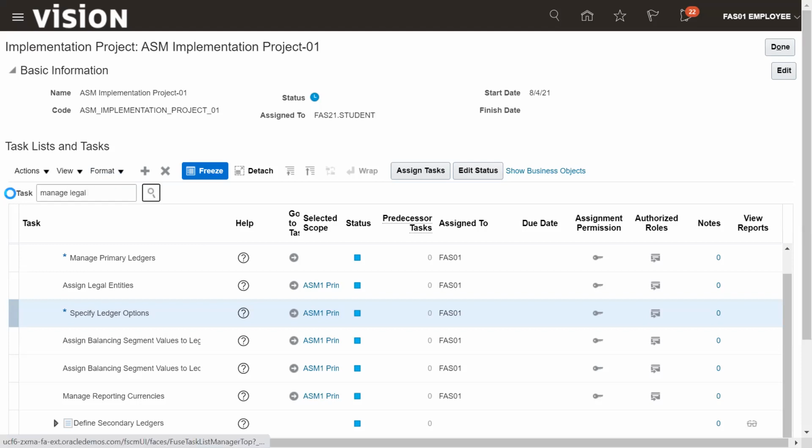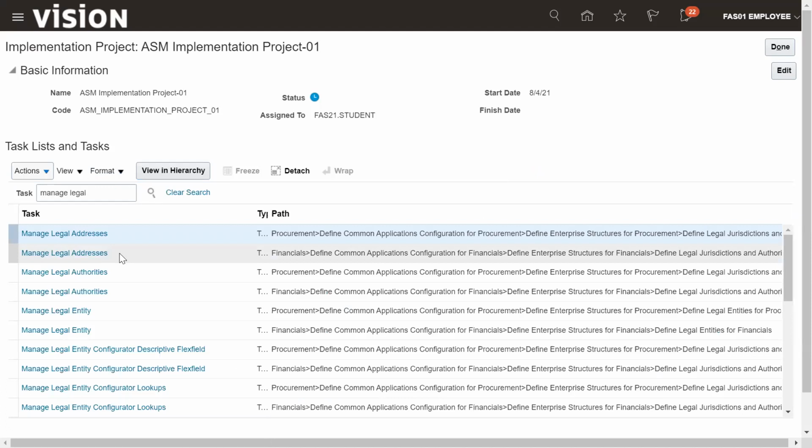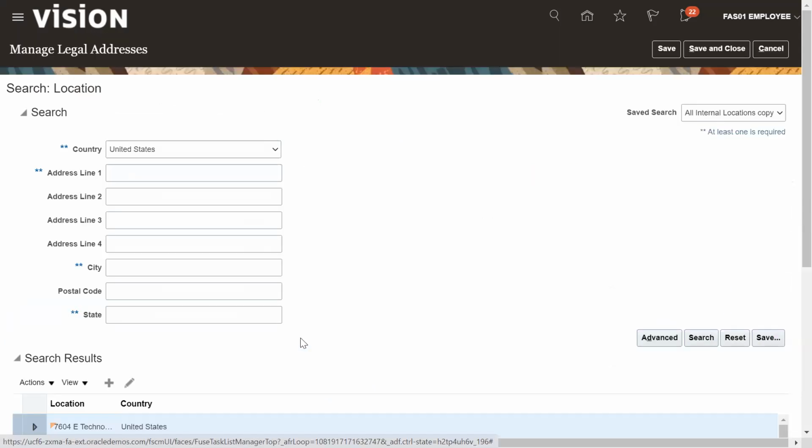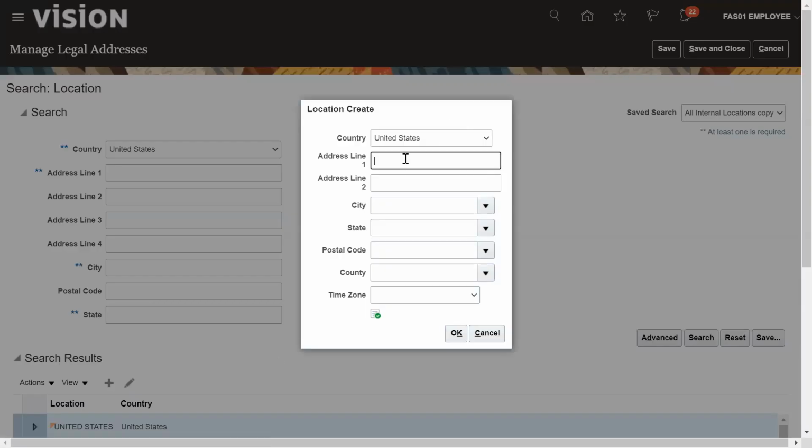So manage legal address, first of all, for the financials. Click on manage legal addresses. Go to task. Click on create new. So here we can create our new legal address.